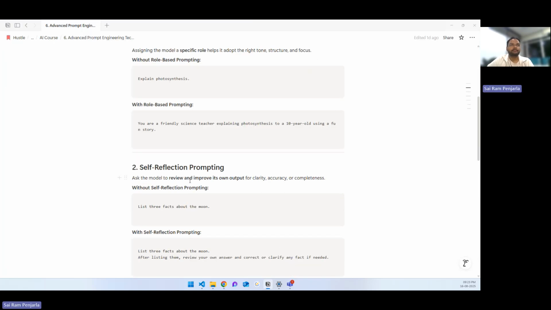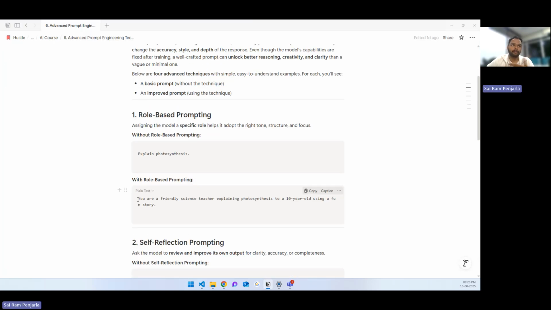What I will do is write it with a role. You are a friendly science teacher explaining photosynthesis to a 10-year-old using a fun story. This is where I'm giving the actual role. I'm assigning this particular role, and I'm expecting the output to be as per this role.